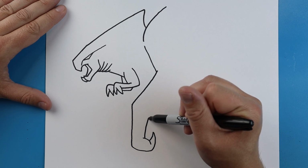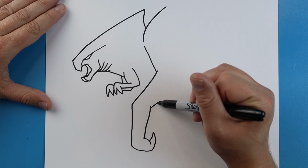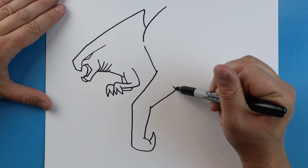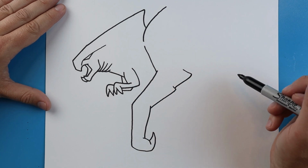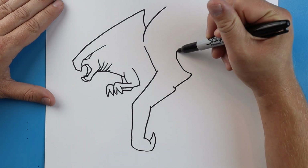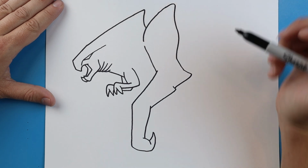Next, I'm going to draw a line that's going to come up. Make a line that goes out and then in. And another one's going to go out and in. Then I'm going to draw this line up, and we're going to curve it up and make it come to a point.